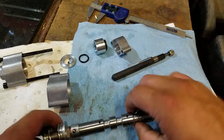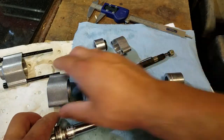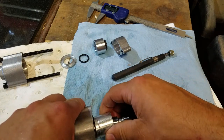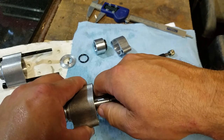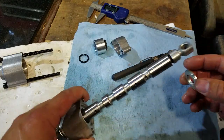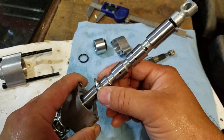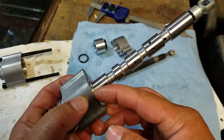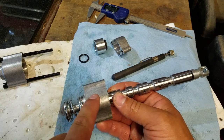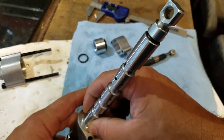Throwing this assembly back together: the spacer goes big shoulder on the bottom, tiny shoulder on top. Cup goes down and lines up on that spacer. Slide down with the notch first — this should go all the way down. Then big OD / small OD spacer goes down and should fit below the surface. If it's sticking up at all, check that a ball hasn't gotten stuck behind it — I had that problem in my first attempt and couldn't figure out why the stack wasn't going together.